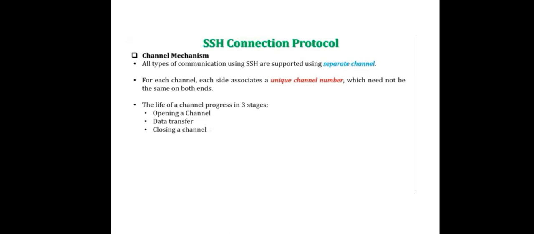each side associates a unique channel number, which need not be the same on both sides. It means the channel numbers from the client side and the server side are both unique. And the life of a channel progresses in three stages. First is opening a channel, second is data transfer, third is closing a channel.